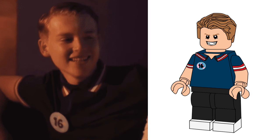Figure 10 is another awful character in Heartstopper, but I actually am so happy with how this figure turned out, and that is Harry Green from his birthday party. He looks absolutely wicked. It suits him so well, the expression that I used, and yeah, probably top 3 favorite figure I drew for this series.